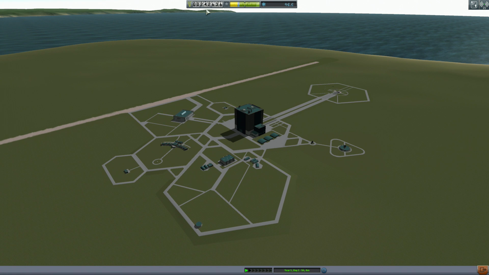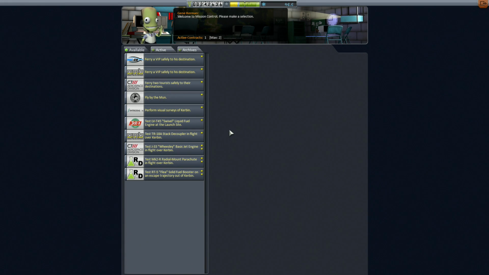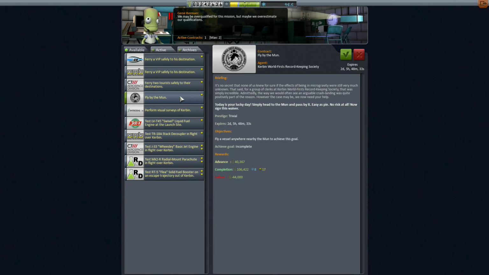Alright, so we made a good 40,000 out of that. See if there's any other things we can pull off. Ooh. We've got a fly-by of the Mun mission come up, but I don't think there's any way we can take this now. Yeah, there's no way. It doesn't say how long it lasts, unless maybe it's one of these ones you take and it never goes away.